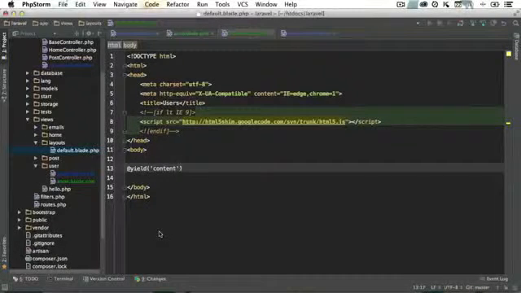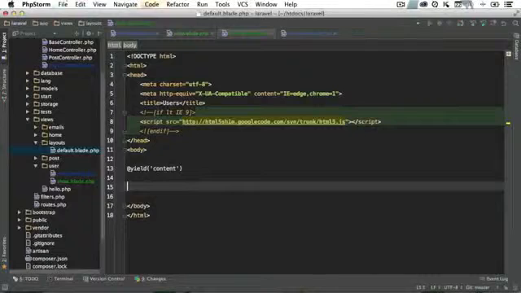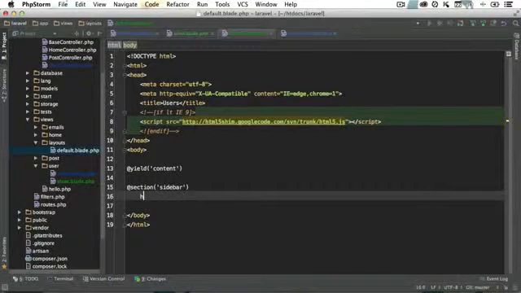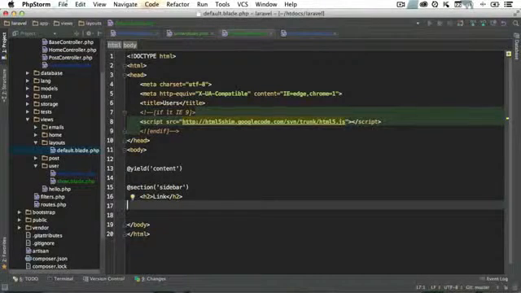We can define sections in the layout file as well. And then later on we can add to those sections in our views. Let's start a section and we'll give it a name of sidebar. Inside of that section I'll just write an h2 tag with some title, maybe links. And now I don't want to stop this section, but I want to actually show this section. So I'll use show here. Now when we go to the browser, it does what we expect it to do. It just adds that section right here underneath the content.